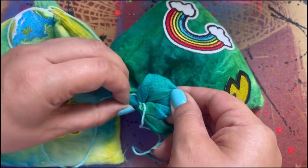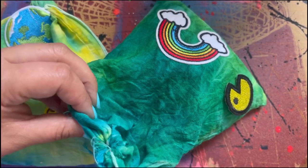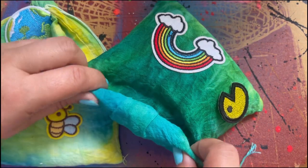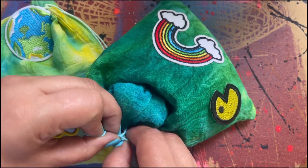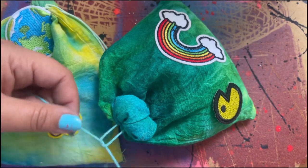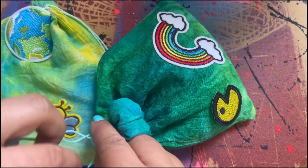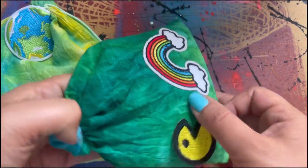But I'll show you again, just so you can see how I did it. So you make it really tight like that, roll it down, and then you want one string to go this way, one string to go this way, bring it around, and tie it in a tight triple knot. So I'm gonna tie it three times. One, two, three. You could even do it more times if you wanted. And then you can finish it with a bow or you can trim them a bit shorter. I'll just finish mine with a bow.